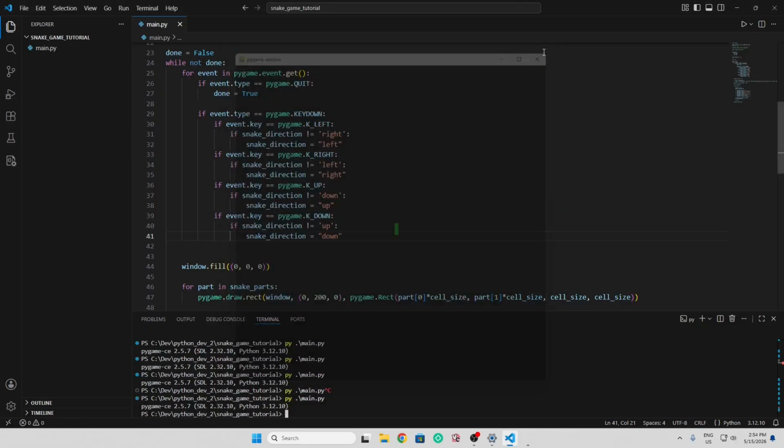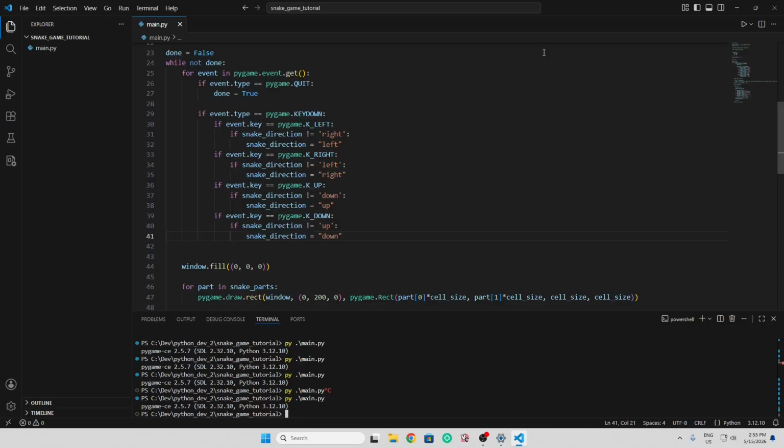Okay. So now that we implemented that system and it's working fine, next thing we want to do is implement food. So in this Snake game, we're going to just have food that randomly moves whenever we eat it. And most Snake games have a system where if you go left or down or up or whatever, if you move out of bounds, you kind of flip around to the other side. But we're not going to do that. We're going to make it so if you reach out of bounds, you're just going to die. So the game's going to be over, basically.